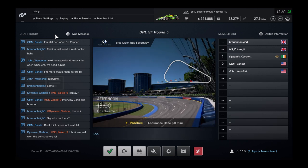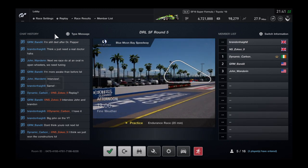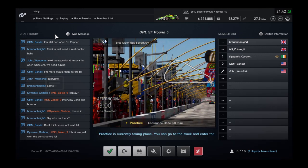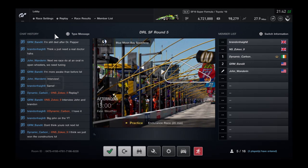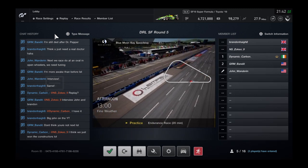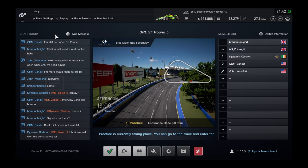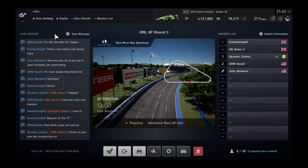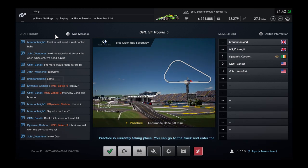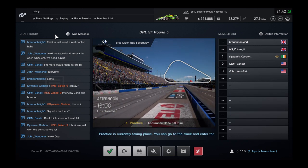Regarding the actual finish, it seemed like it was mainly going to be a scrap between Carbon and Sailor for top honors, but then you and Bandit seemed to work together in order to catch them back up, and that allowed you both to take first and second on the podium. So was there any sort of tactics involved with that? Not to my knowledge, but I think it was just turn three. We both kind of slingshotted out on the slipstream of Carbon and Sailor, and ended up obviously battling just milliseconds in the finish. But I feel like if I had some overtake, it could have been even closer.